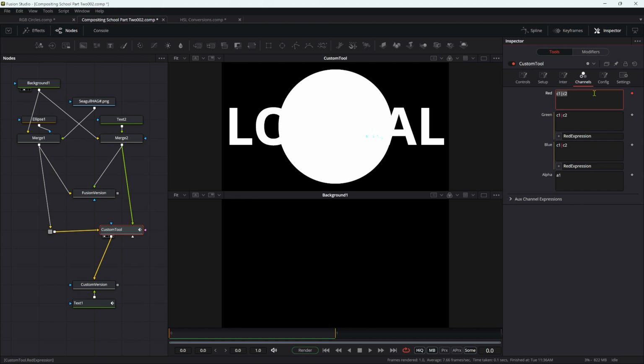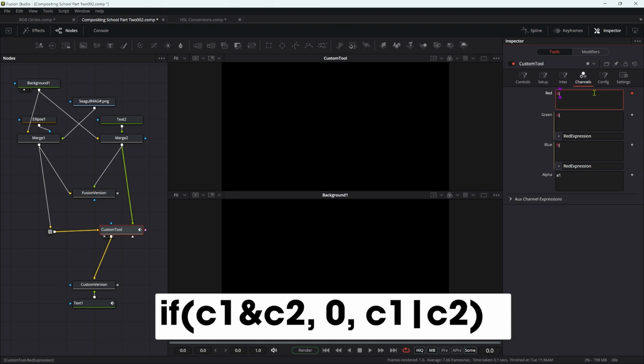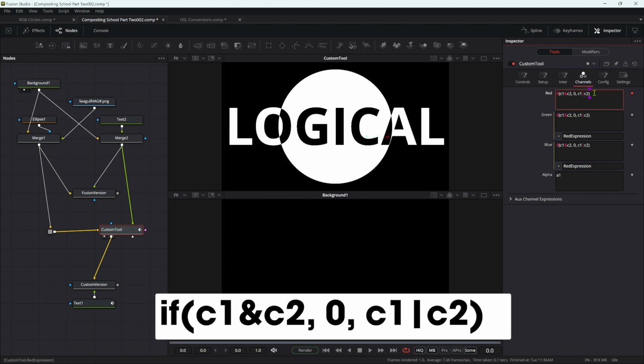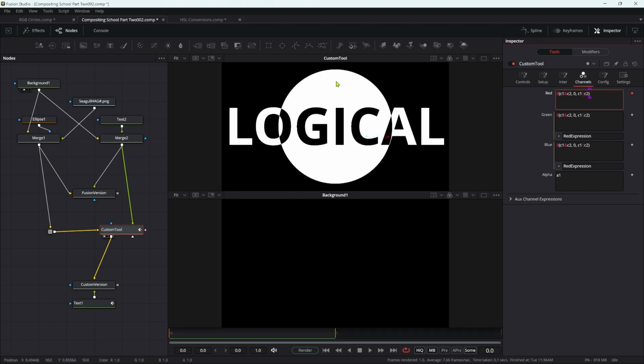I can create this operator by combining AND and OR in this conditional expression: if(C1 and C2, 0, C1 or C2). So in this case, both my circle and my text appear as white, but not where they intersect, and that's where they are black.